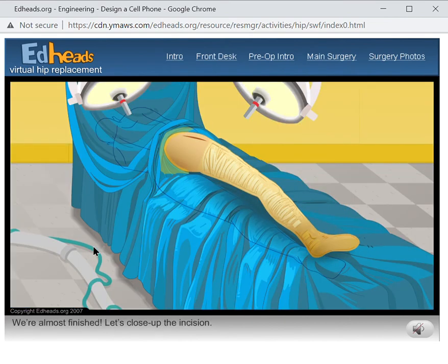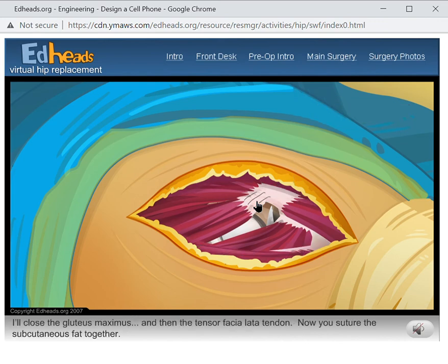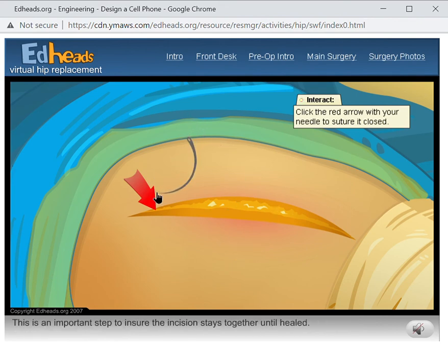We're almost finished. Let's close up the incision. Take the suture down through the piriformis and the external rotator muscles. Using the needle, suture the piriformis. I'll close the gluteus maximus and then the tensor fasciae latae tendon. Now you suture the subcutaneous fat together. This is an important step to ensure the incision stays together until healed.